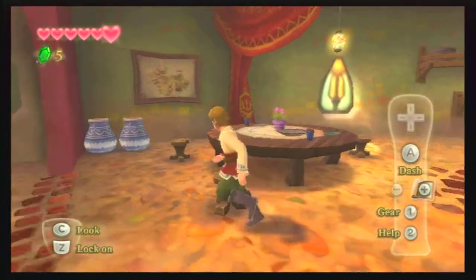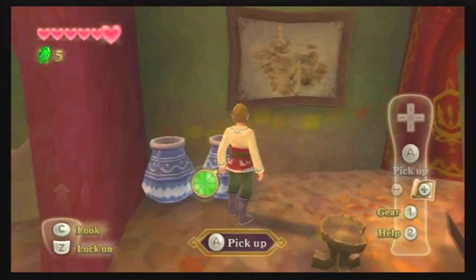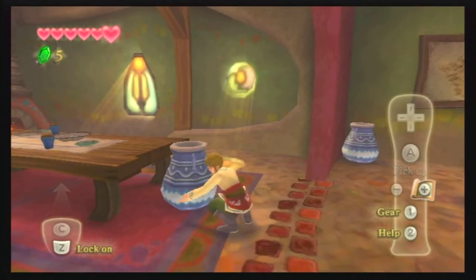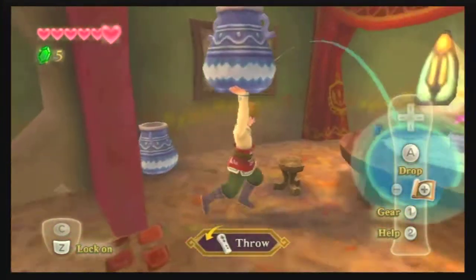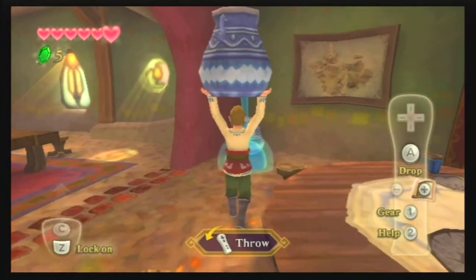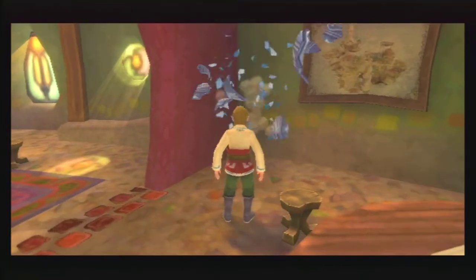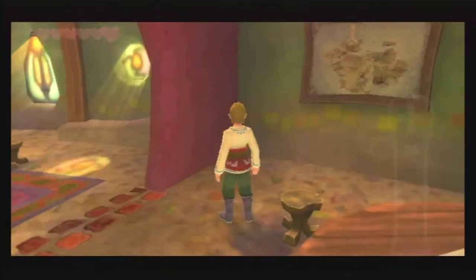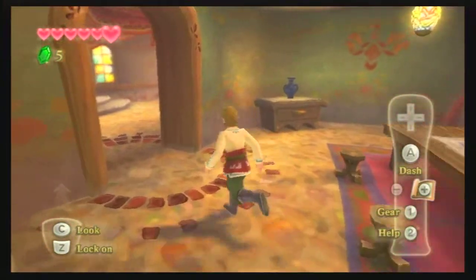Humph, because that's the sound they make. Hey, these pots look cool. Let's pick them up. I can't roll these. Wait, no, throw them. I want to throw it against the other pot. Oh, what do you think you're doing? You better clean that up. Hey, look, they vanished instantly when they broke.